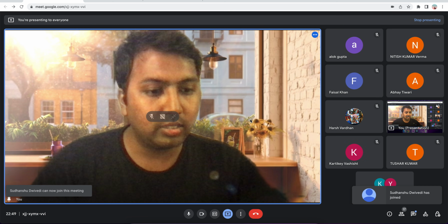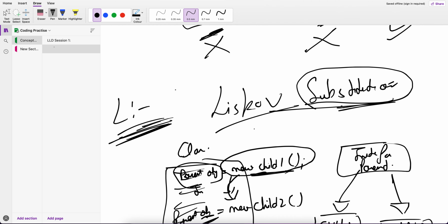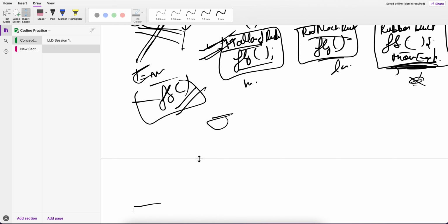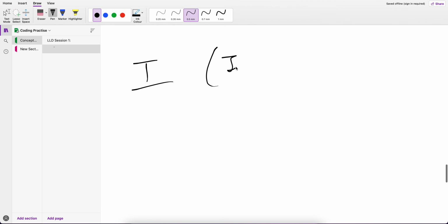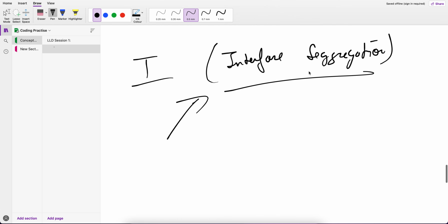Shall I move ahead, guys? Yeah. Okay, so after Liskov, I will come to interface segregation, about which Nitish has raised a concern, right? So how are we going to handle this use case? So now this is called interface segregation. And this is the most confusing part also, right? I can tell you, this is the most confusing principle among them.